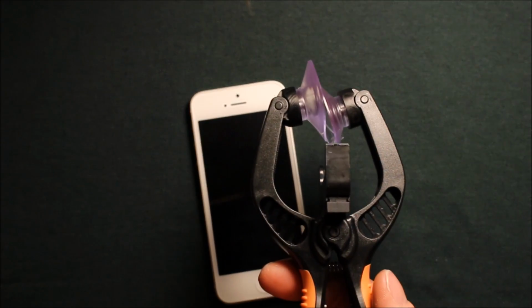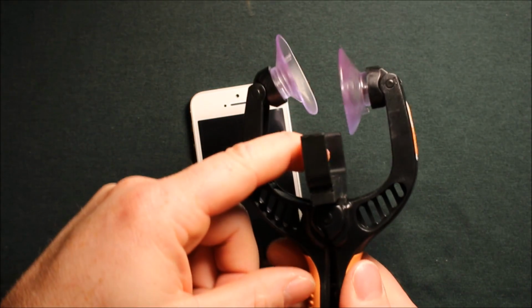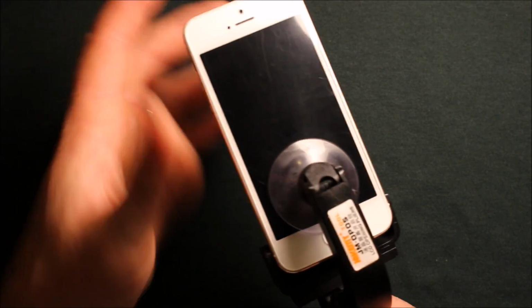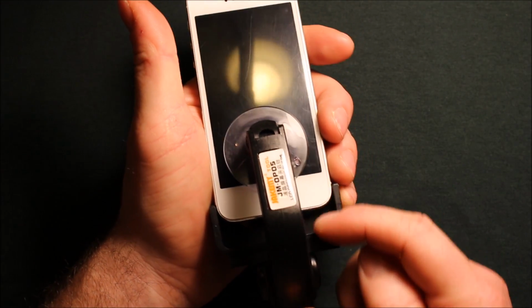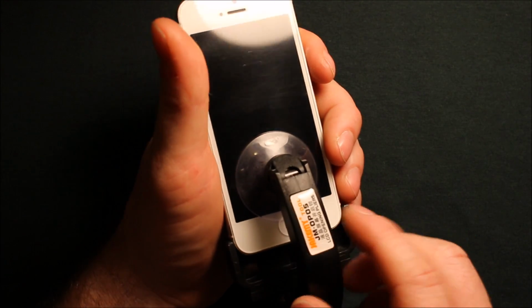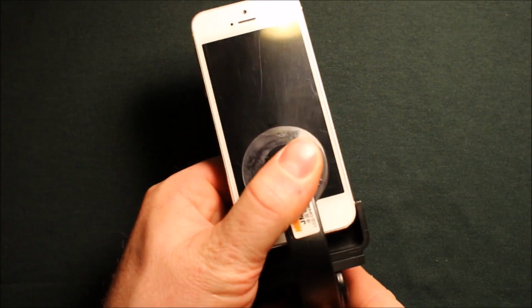So now to use this tool, all you need to do is take this out. It sits in here sideways like this, and it's support for the whole phone. Now they recommend putting it all the way down against here. I don't want to do that because I like keeping it as close to the home button as I can.